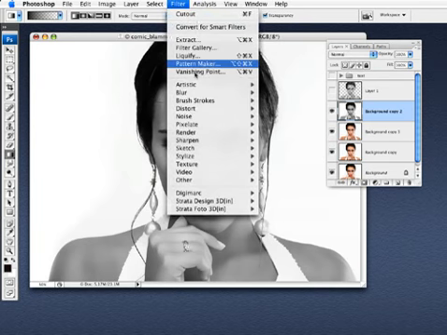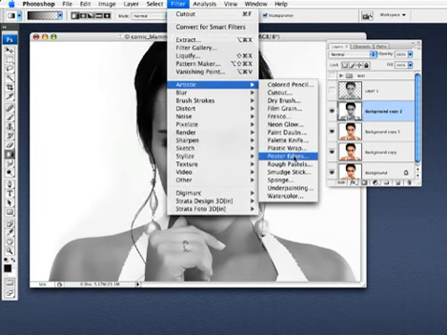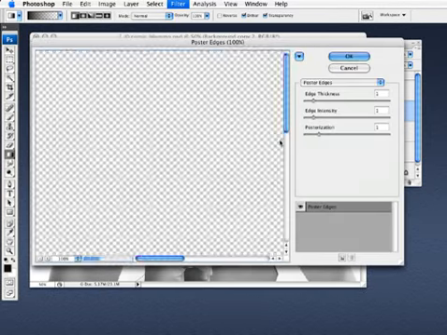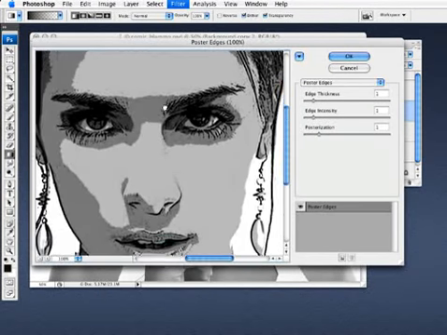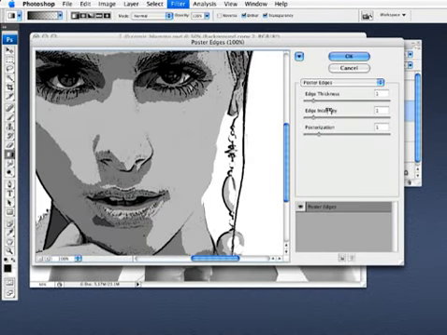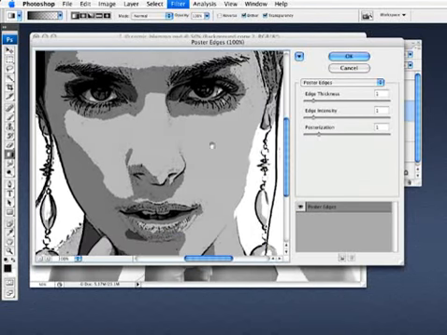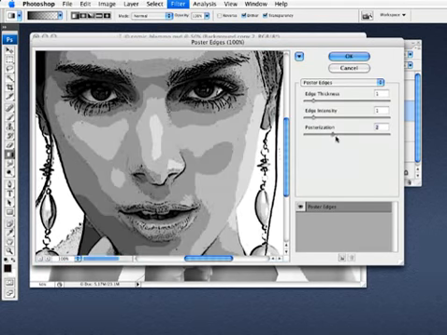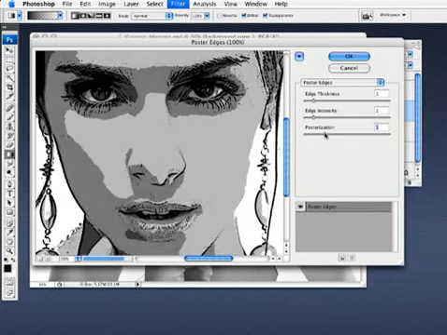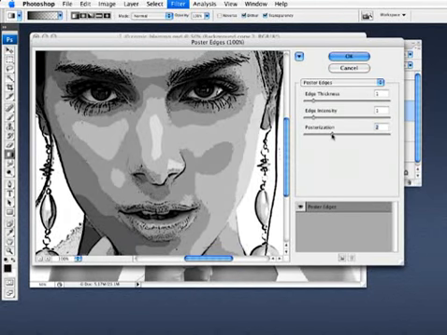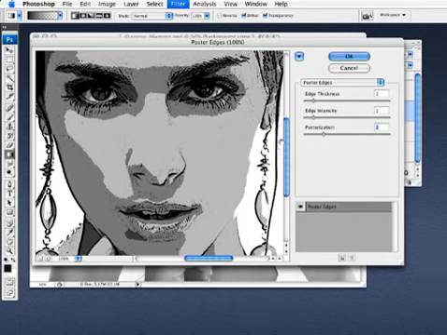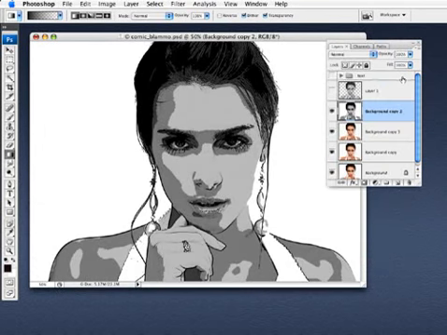and we're going to go under filter again, and this time we're going to go to artistic, poster edges. And we'll get this window up. Let me move this into place, and I'm going to leave the edge thickness, the intensity, and the posterization all at 1. You can see that it's giving me a pretty interesting outline effect, and with the posterization at 1, it's giving me fewer levels of gray here. If I push this over, you'll see it gets a lot more, which you can certainly experiment with if you want to get another interesting effect on your image. But in this case, I'm just going to leave it at 1 and hit OK.